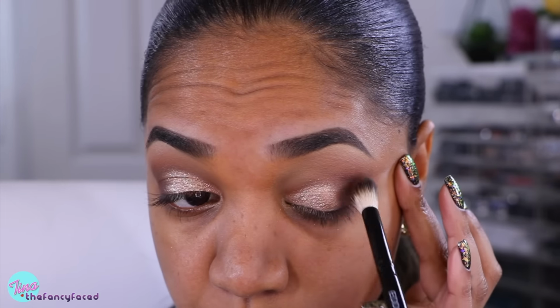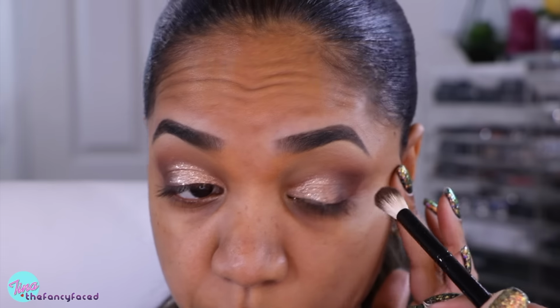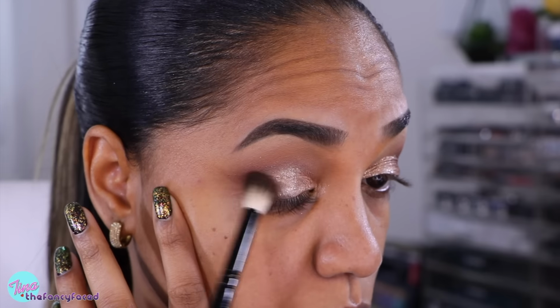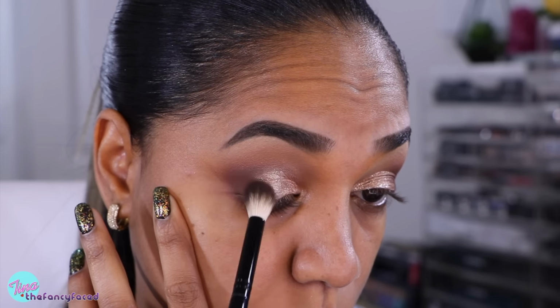And then I'll go back in with some of that Fudge eyeshadow from Anastasia Beverly Hills, lightly building that up on the outer lid and outer V area, just to make sure again that we blend everything together with that glitter eyeshadow, but we don't lose the matte effect that we want on that outer V that gives that dimension and depth.